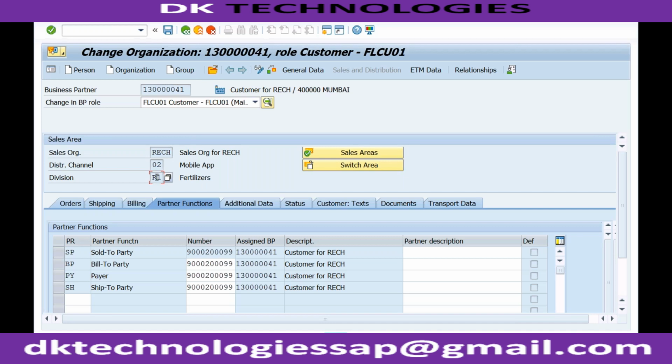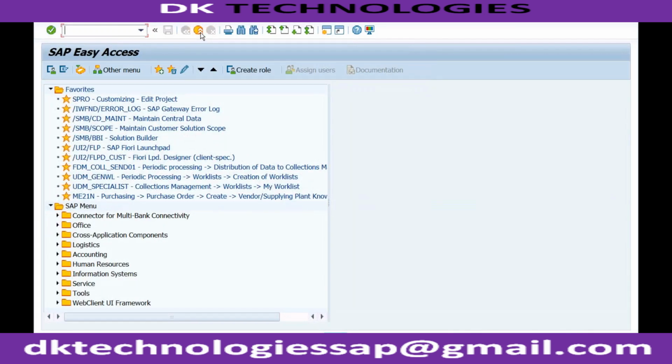We can see how exactly the sales order will be converted to delivery, delivery will be converted to billing, and finally how the payment would be received from the customer. So let's start the cycle with the sales order itself. In SAP, if you want to create a sales order, what is a sales order? When exactly will you create the sales order?